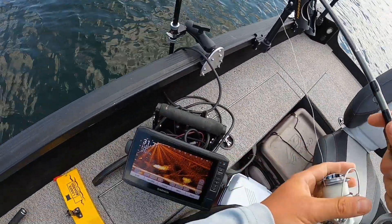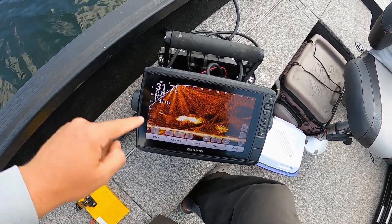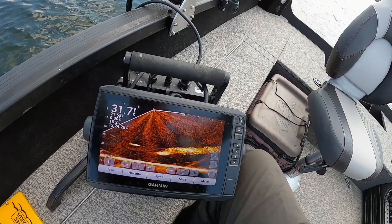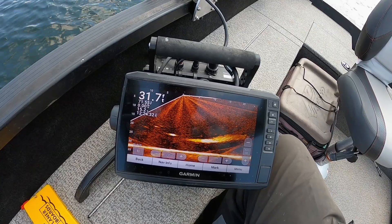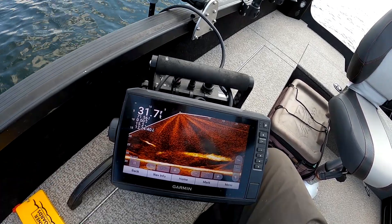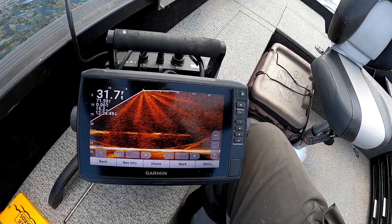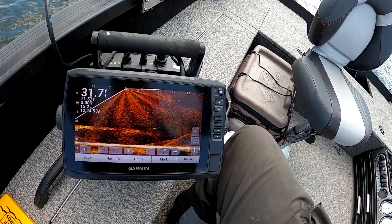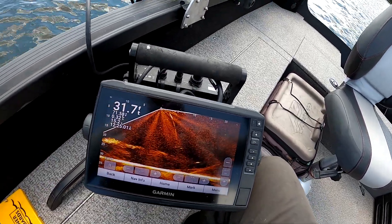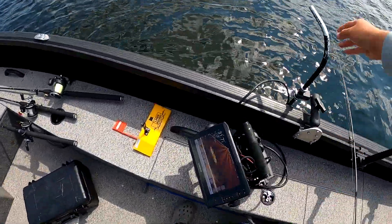He's coming back for it, he's looking at it. Look at that — I'll pull it from him. Come back. There's my bluegill and my sinker, there's the muskie just sitting there. Oh my gosh, that was awesome — come back, just eat that bluegill up. He's almost wore out, here he comes, he's thinking about it. He's swimming away. And my bluegill just popped off the hook — the bluegill's just sinking down. Well, that was a fun 10-minute fight. Did I horse him too hard? I mean, I fought him for 10 minutes.